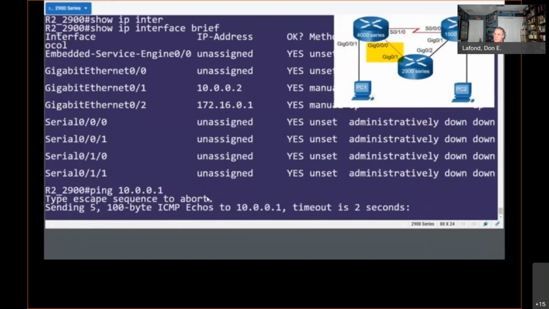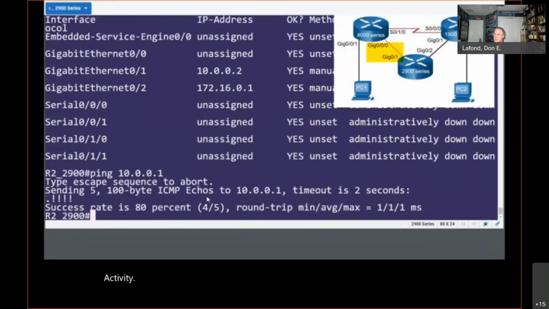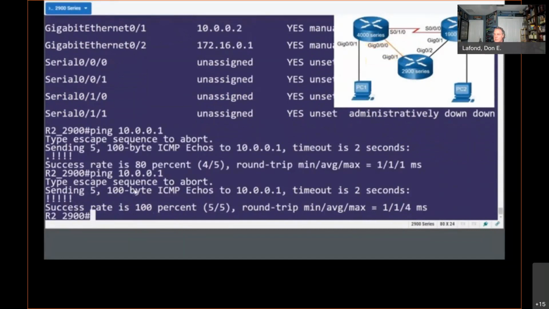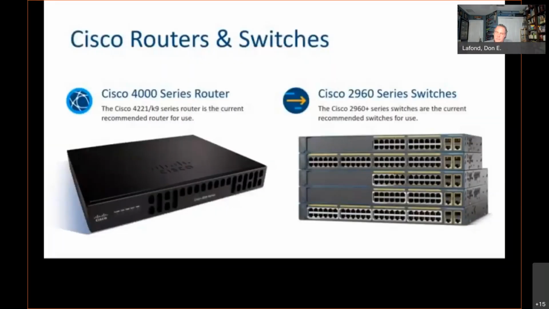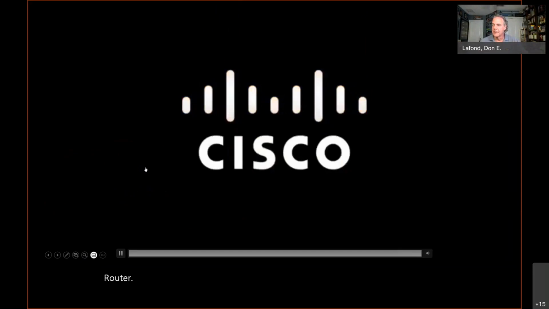This is how we can test our network connectivity between devices. When I hit enter, I want 5 successes, but we might have only 4 because of ARP. So ARP has successfully resolved, and we're going to fire that off again, and now we should have 5 pings across that fiber link. So take the time to practice with the Cisco network equipment that you might have on hand at your location. While we encourage the use of the 4221 router and the 2960 switch, classroom equipment might vary. But we encourage you to use your show commands and get comfortable regardless of the model of the equipment that you're working on.